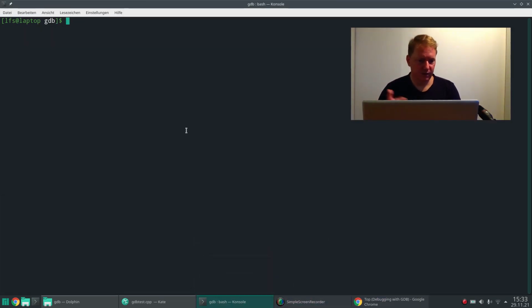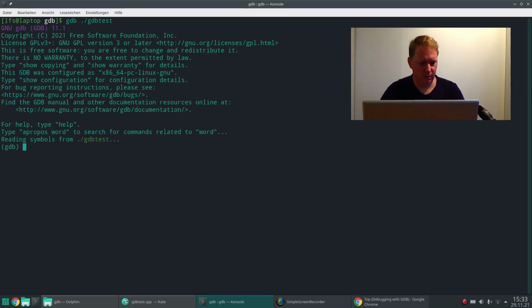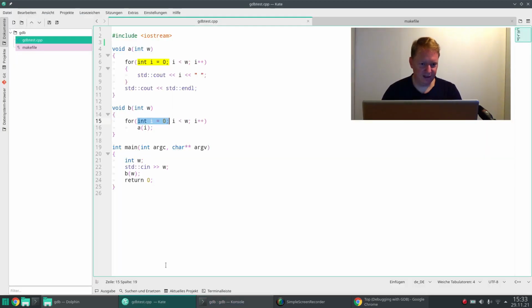And you can also do that in a GDB session. Well, first you need to get into a context where such an expression is valid.